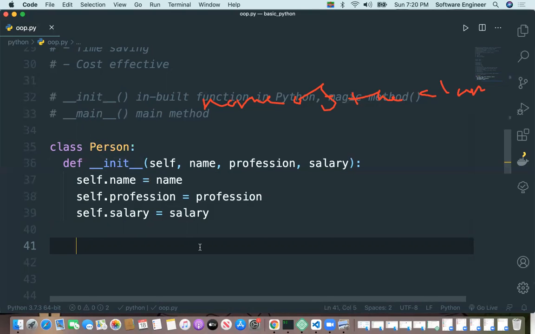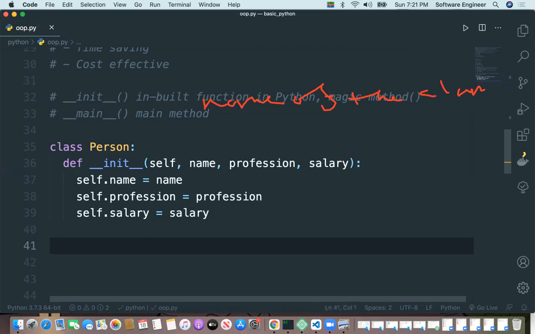I want to go out of this function, and now I am inside the class, right? You see, this is the scope of this class, and I'm still inside the class. I go one more step back, and now I am outside the class.